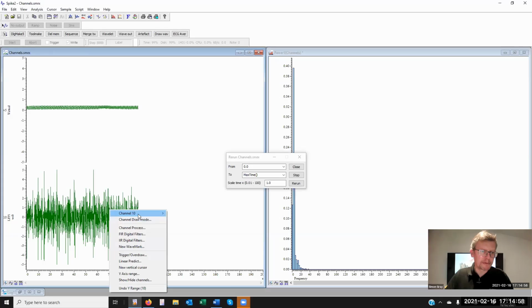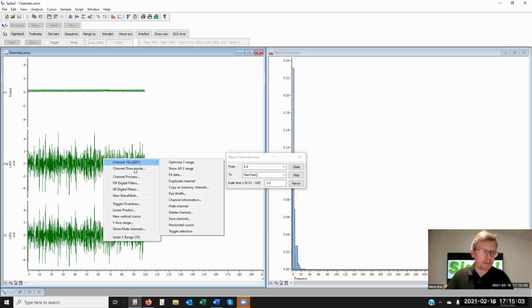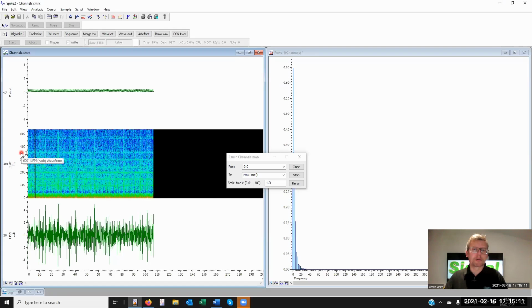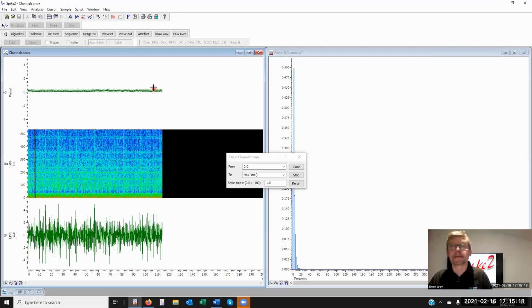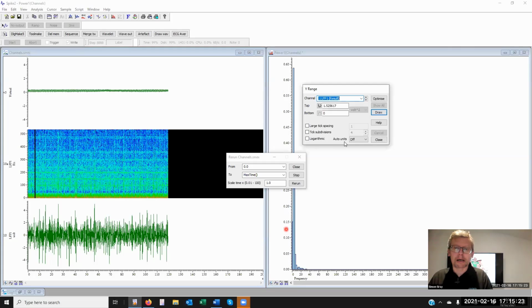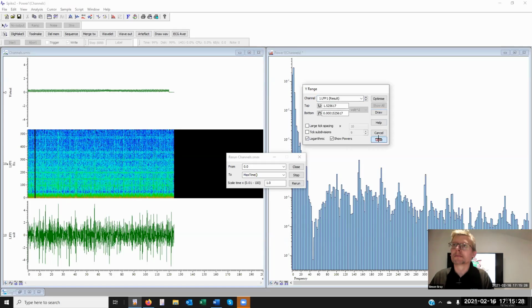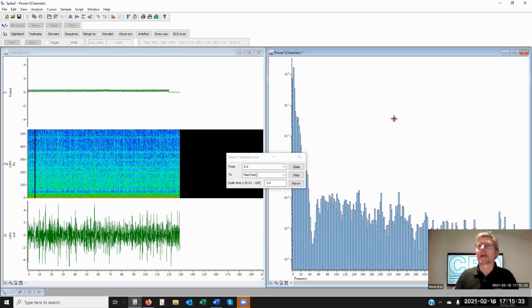This is power. If we take a duplicate of this channel, the original channel, channel draw mode, sonogram, raw, there we go. So 3 views of power here. So the sonogram, the virtual channel where we're looking at a particular band, 0 to 50 hertz, I think I said, and here the power spectrum as a result view. And if I set that to logarithmic, there we go. All right. So 3 different views.